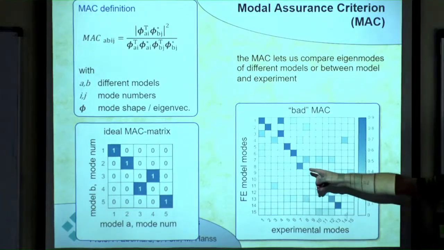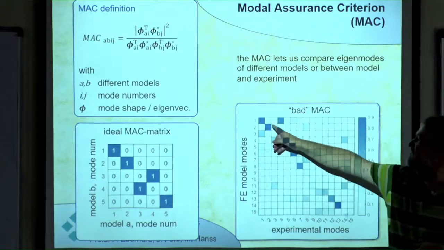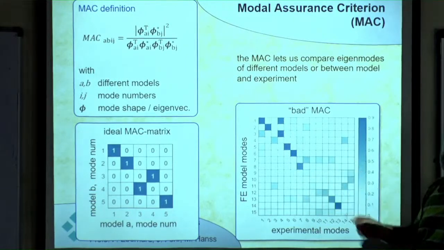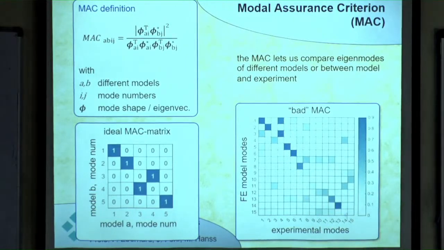Again, very disappointing if you get such a result. So the first ones, okay, they are good. The first ones are always good. Here, it's already not so good. Here, it has nothing to do with each other. So obviously, either the measurement or the simulation or both are wrong. And be careful if you work together with other people. I'm a simulation person. So of course, I'm tempted to point my finger at the measurement guys: oh, you made the mistake. And they say the same thing: oh, you made the mistake. I think we all made the mistake. So be careful to really search together for the reason for such mistakes.